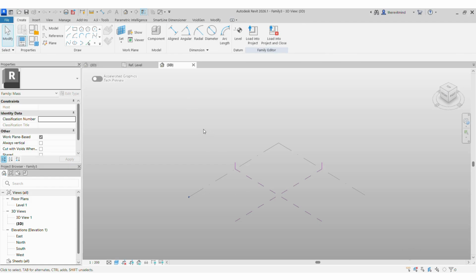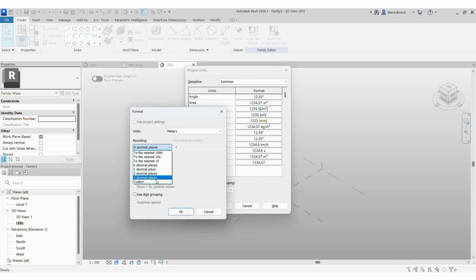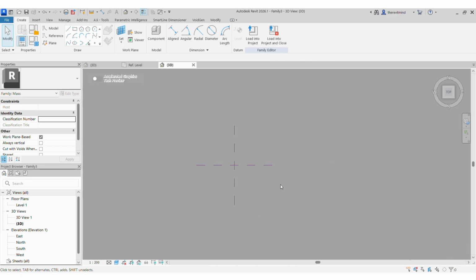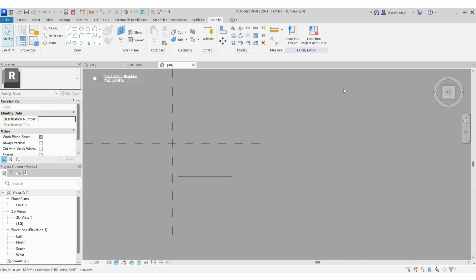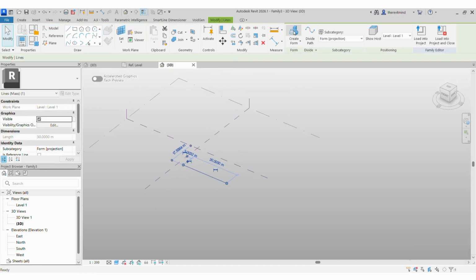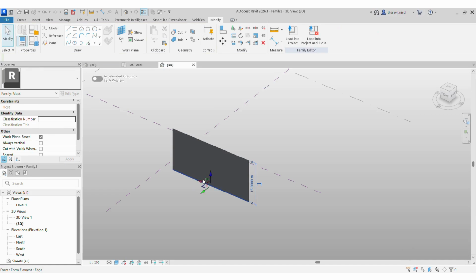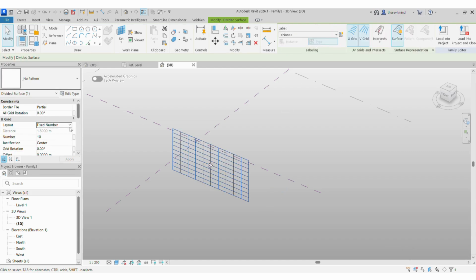So we'll create a new mass family, go inside it, and again change the units to meters. Then we'll create the main facade surface. For example, we can make it around 30 meters wide and 15 meters high. Next, we select the face and use divide surface.